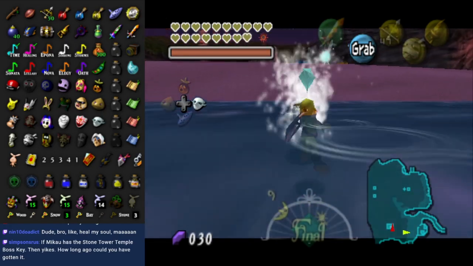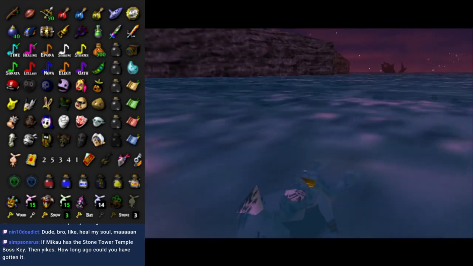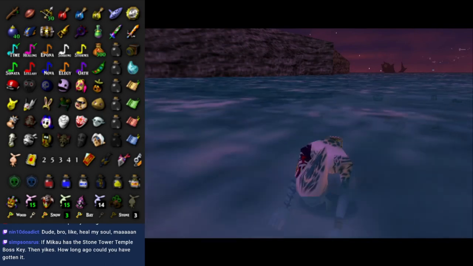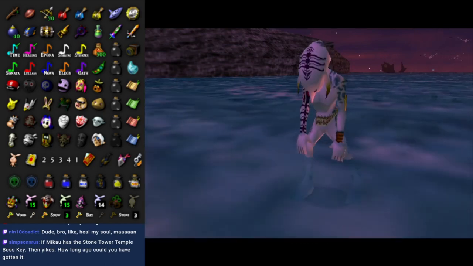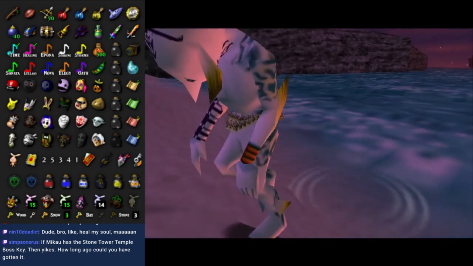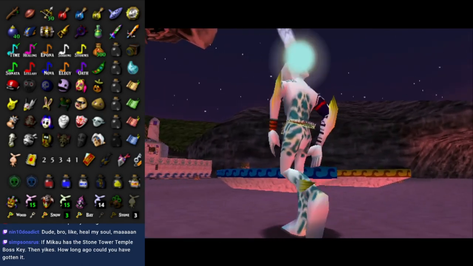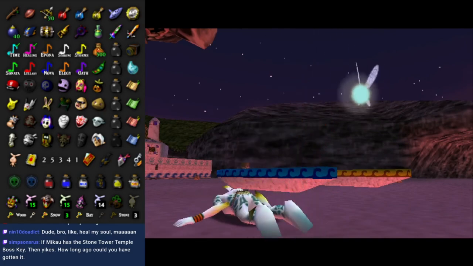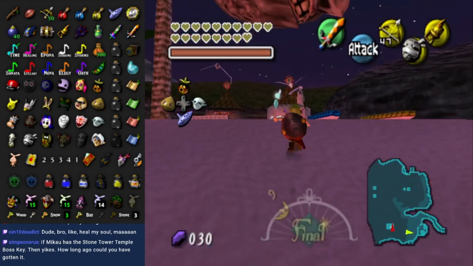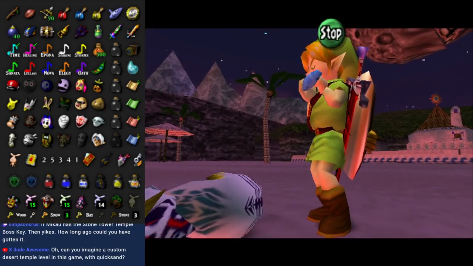But if he does have the Stone Tower Temple Boss Key, that means I can complete it this time cycle. If he doesn't have it, though, I think I have to reset the time cycle for one of the 3 other checks. He's got those shoes that are like the moving platforms at the airport, set to max speed. We're not even going to listen to his last words. We're just going to play the Song of Healing.